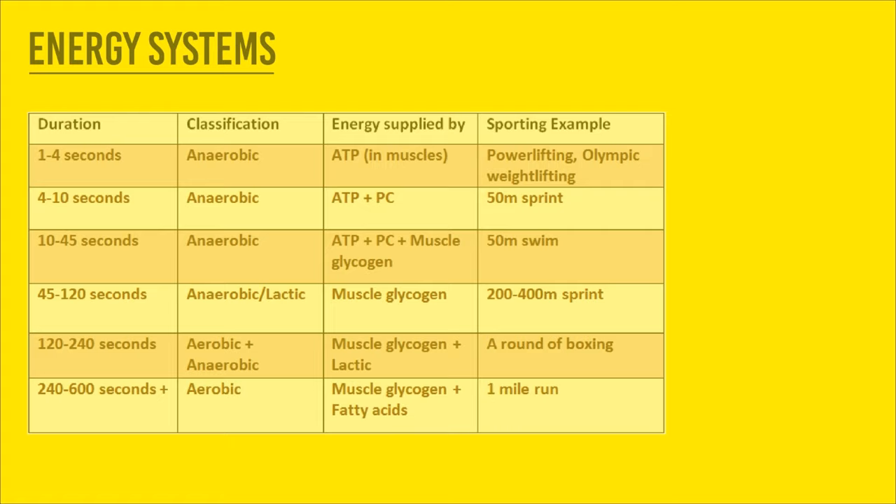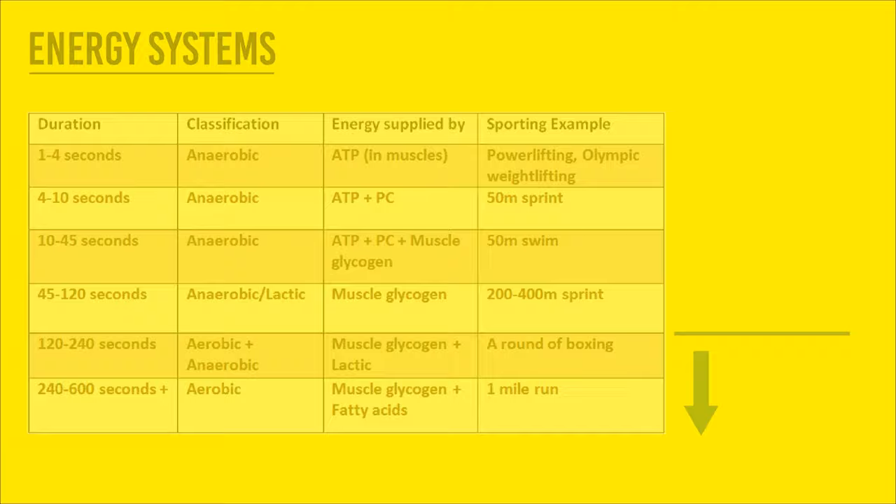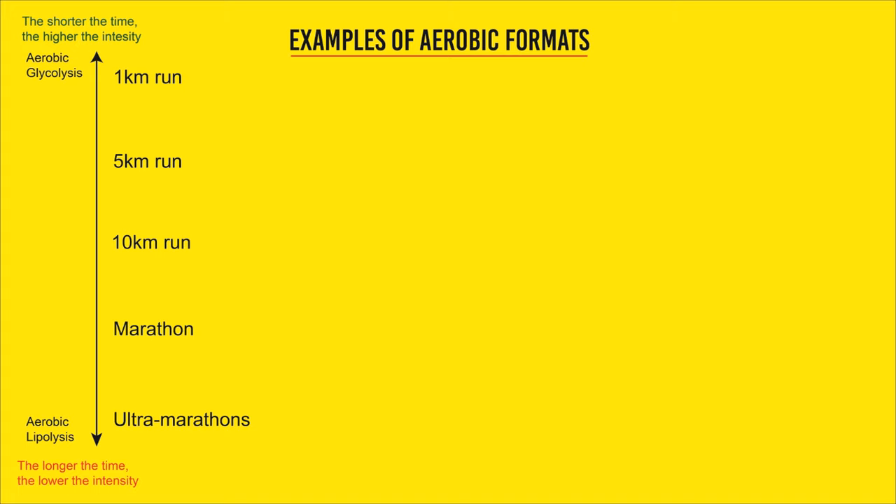So how do we train aerobic endurance? Basically, any activity above two minutes or so equals aerobic endurance training — you don't have to run exclusively to develop cardio. Ask yourself what intensity a boxing match is performed at. You wouldn't perform a boxing match at marathon intensity — a two-hour run at very low effort is not similar to a boxing match. If you're going to train aerobic capacity, choose a format that's at least remotely like boxing. Avoid marathons and ultramarathons. Five to ten kilometers is enough for aerobic endurance training.